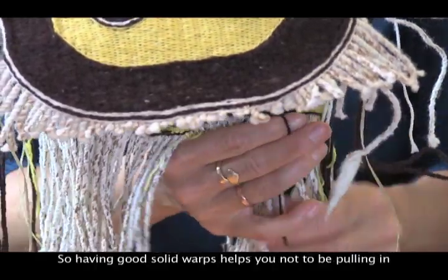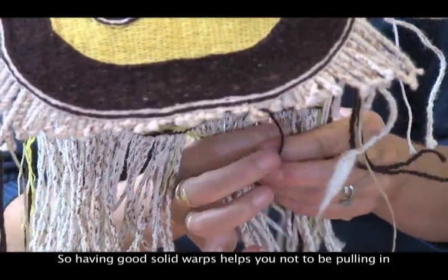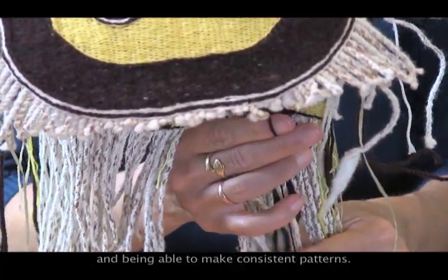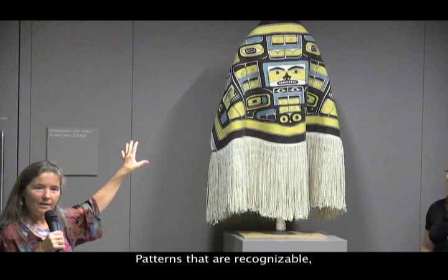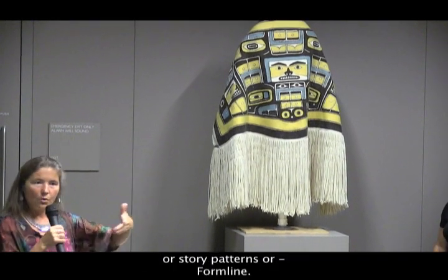So having good, solid warps helps you not to be pulling in and being able to make consistent patterns. Patterns that are recognizable. That was when they started putting the totemic or the clan crests or story patterns or something.